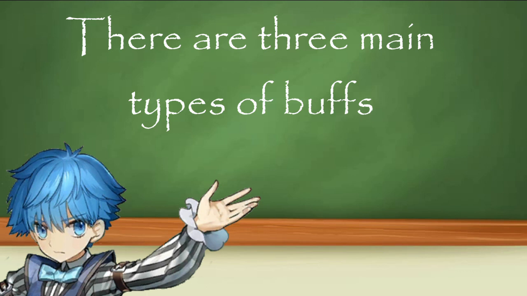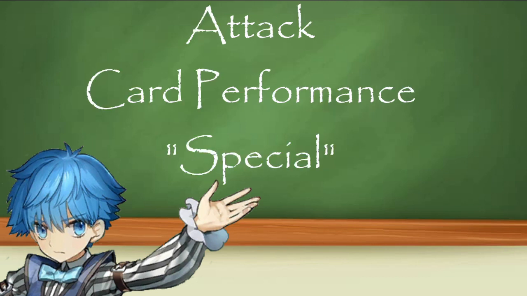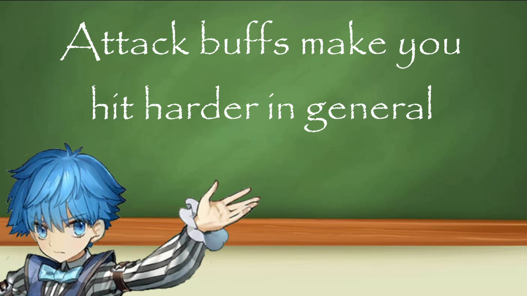Broadly speaking, we can say that we have 3 main groups of damage affecting buffs, not including being immune to damage via dodge or invincibility. These are as follows: attack buffs, card performance buffs, and special buffs. The first category is the simplest. These are buffs that increase your attack, thus making you hit harder. There's not a whole lot else to them.